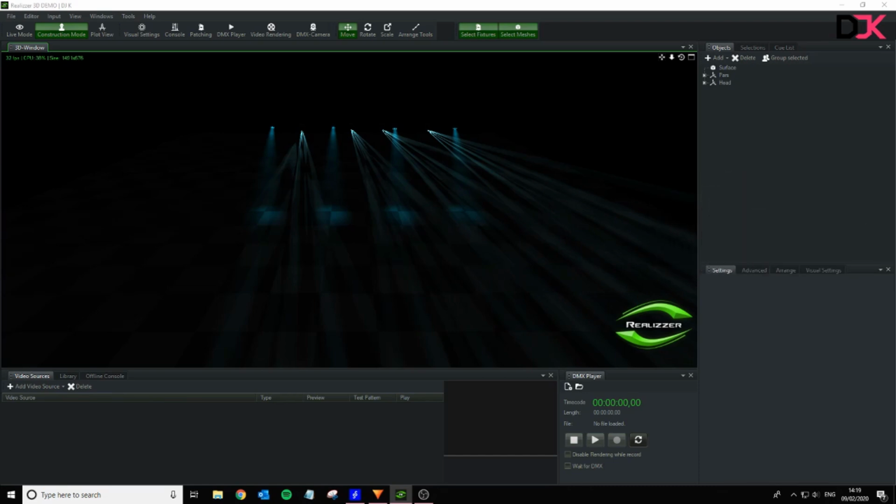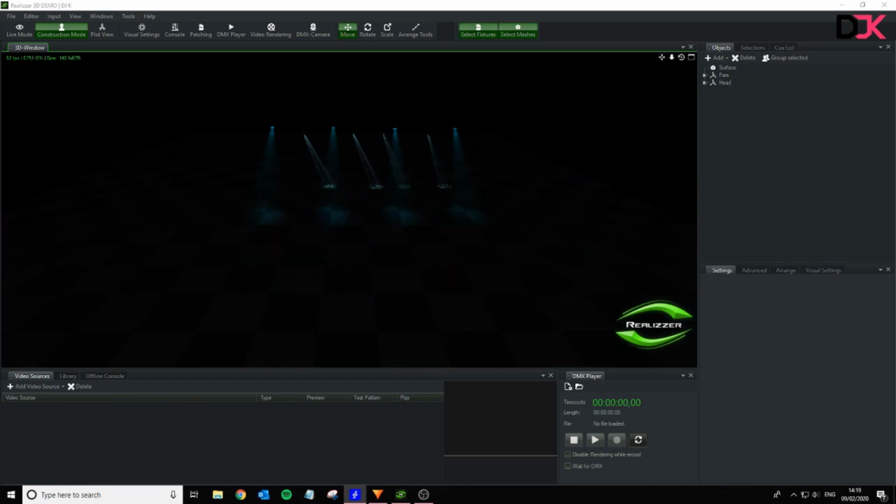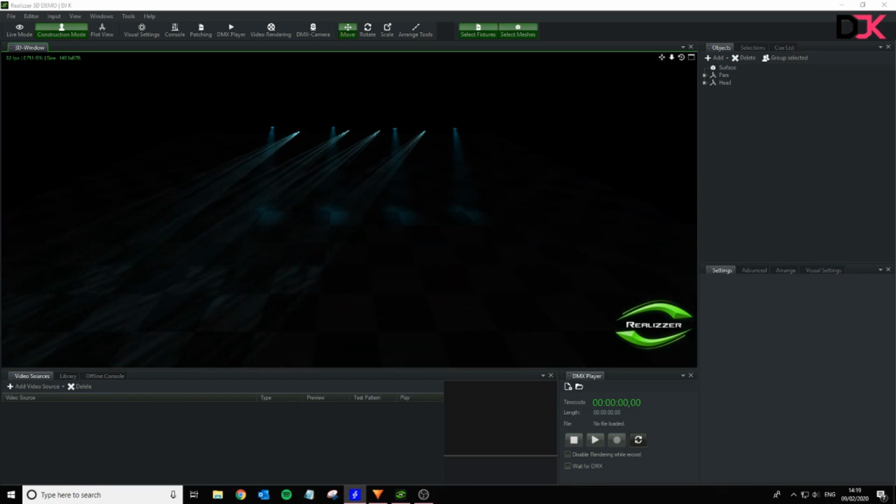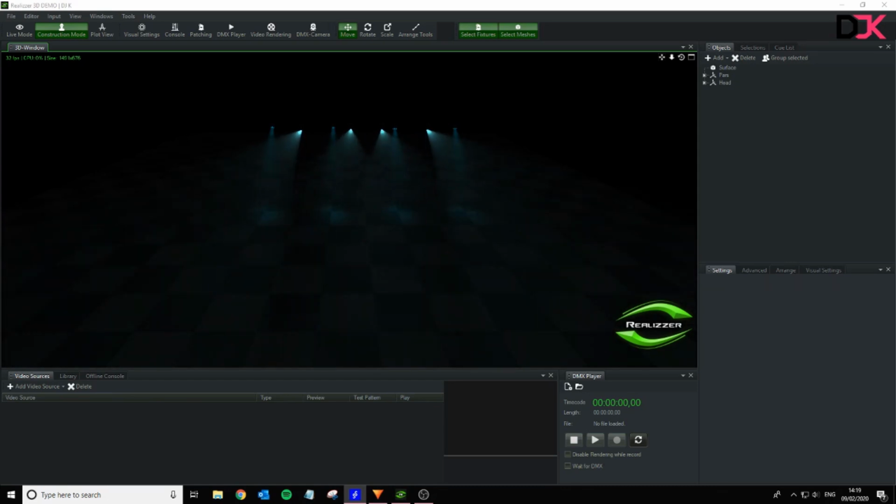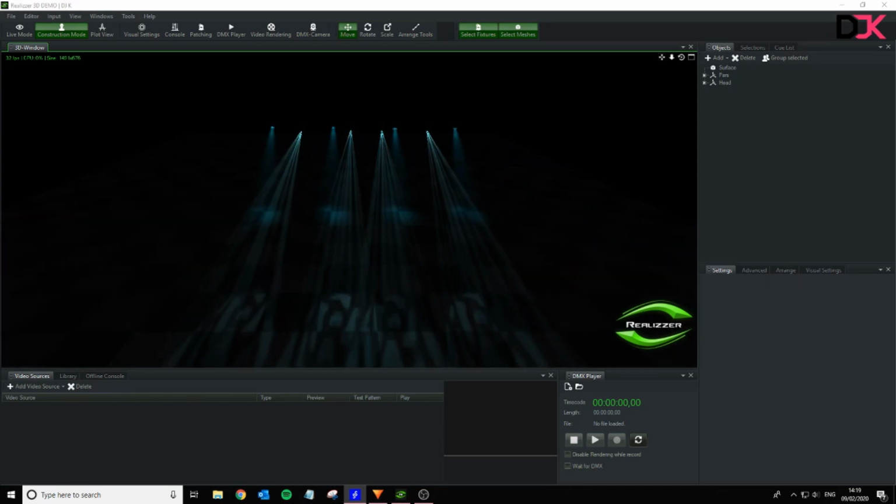Let me see if I can just sneak away around it though. Yeah, which looks like I can. So it gives me a way to sort of explain what I mean with this though, guys. So when we're here, if we actually see what it kind of looks like, we can see as we're changing it, the moving heads are doing that. So now if I'm opening in SoundSwitch up my gobos, I can see this is then changing what the gobos are doing there. And all of this will change and reflect what you're actually doing. So the more creative you can be with your program within SoundSwitch, the better you will make this look.